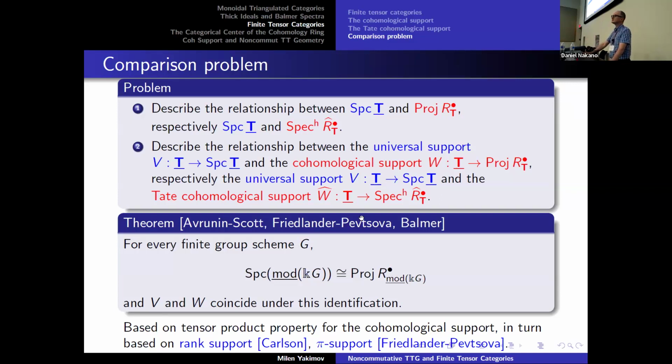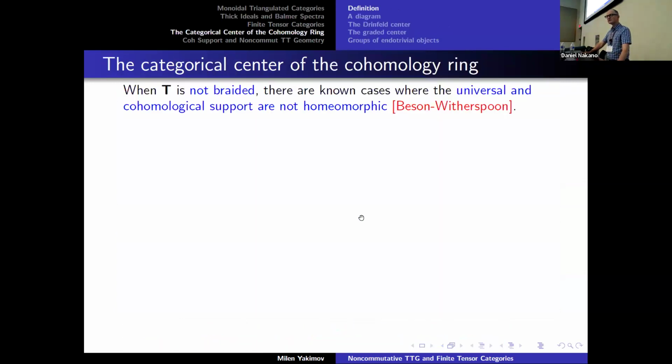And in the case of finite group schemes, this is a fundamental result of Friedlander and Pevtsova, which is based on their important notion of pi support. So we have these things that work for finite groups and finite group schemes. And of course, we feel very happy here, and we're like, yes, let's jump and prove this for some other situations, but it's very hard. Even if you pick up a finite dimensional Hopf algebra just at random, you're basically stuck with this problem.